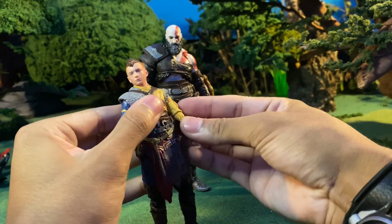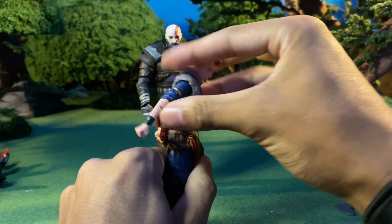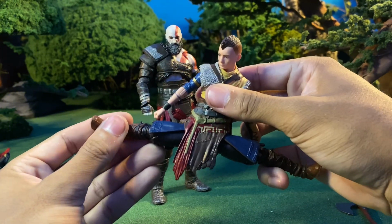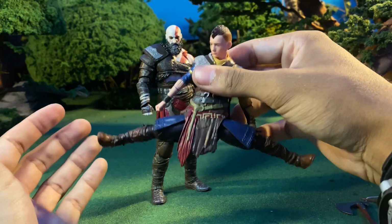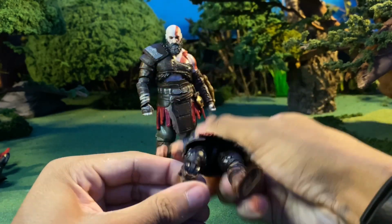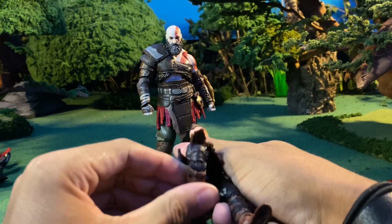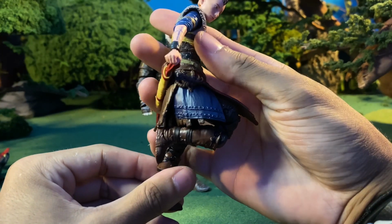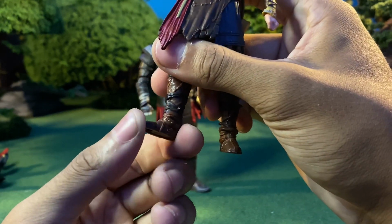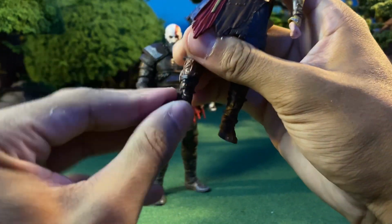Get him back pretty far. Forward. Out. Look at that. Oh, I didn't do that on Kratos. I guess I should have tested that. We'll do that in a second. Hey, he could definitely hit the splits, though. He also has upper thigh swivel. Double jointed knee. All right, let's not break it on camera. Look at that. Yeah. Double jointed knees, same as Papa, though. No swivel. No bueno. But he has up, down, swivel, all that good stuff.